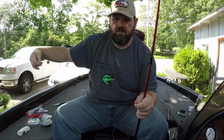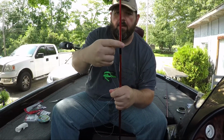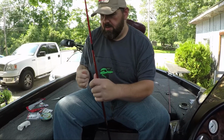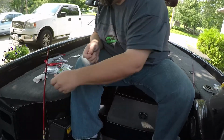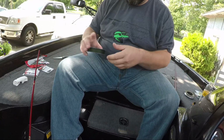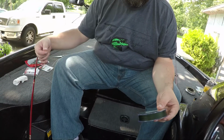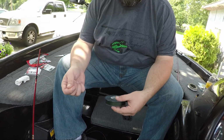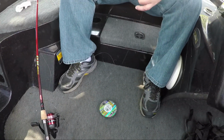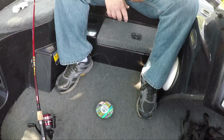I'm going to feed myself through the eyelet. And then I'm going to sit this off to the side. And get my braid. So now I got my braid, I'm going to want to do the same thing. I want it to come off the spool counterclockwise. So I'll sit that down on the floor for now. But what we got to do is connect these two lines.